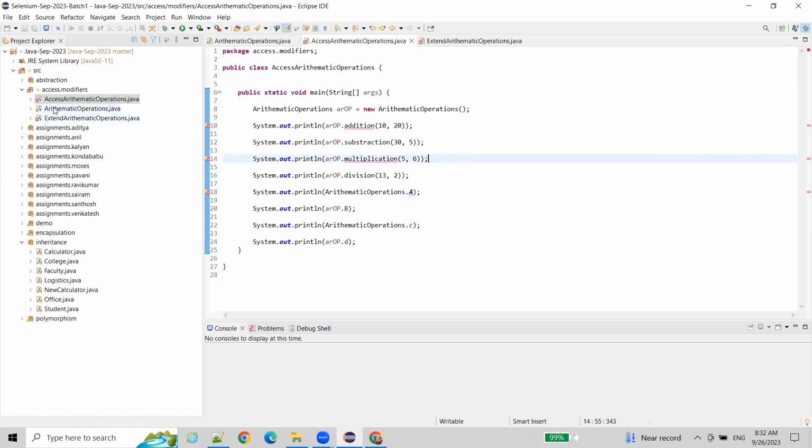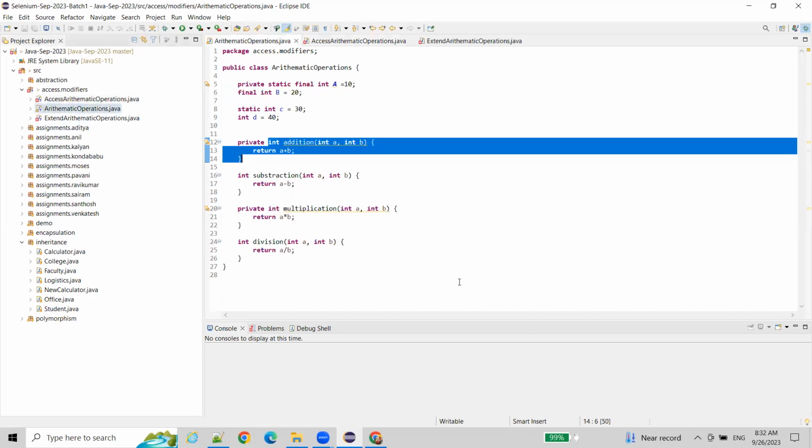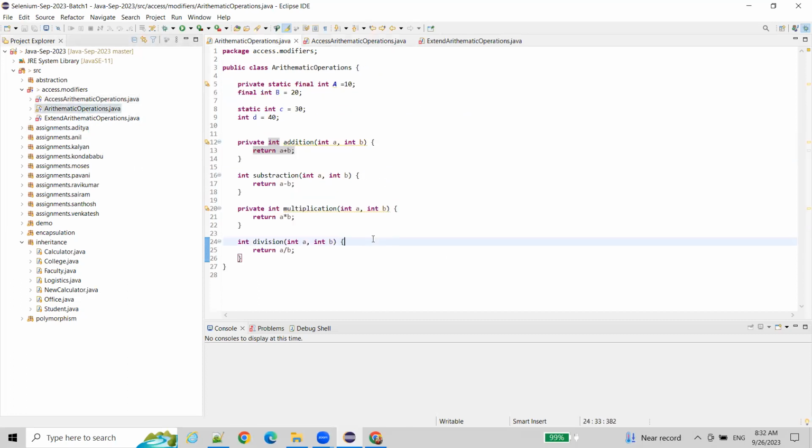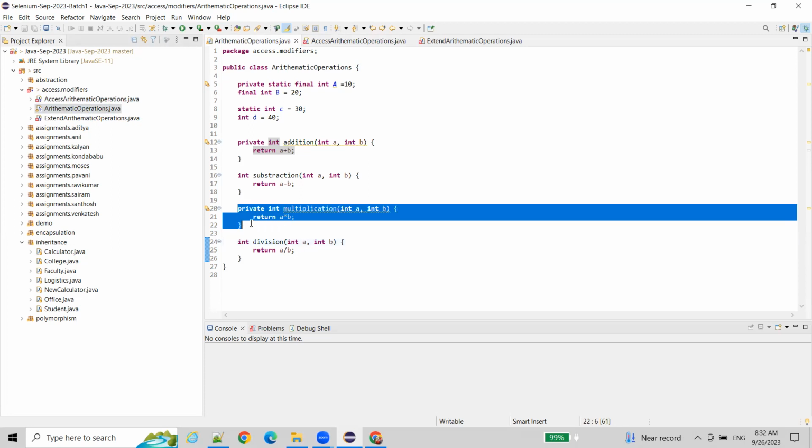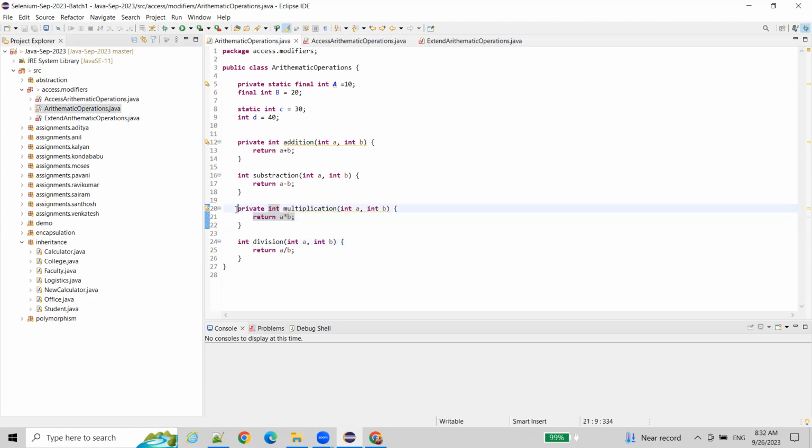So if you declare with protected, okay, here this is my private method. If I make it protected, what happens?